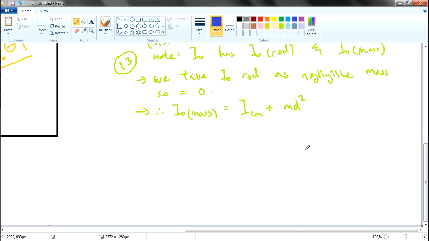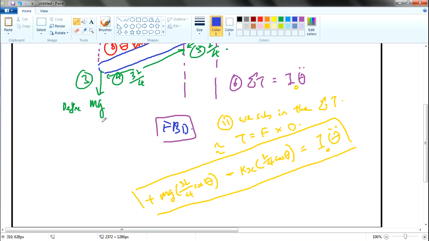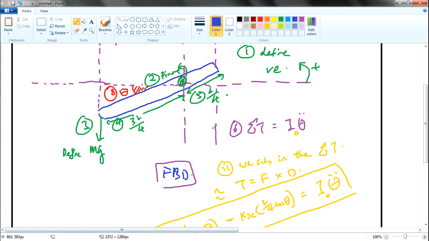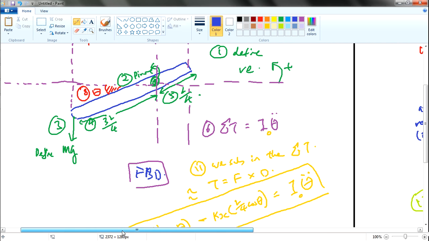So since we are talking about the I naught mass, which is the mg itself, and the relationship between mg and the reaction force of the spring, you may also wonder, since we are talking about the rod, why do you ignore the rod? There are two constituents of the system, meaning the rod itself contains the weight of the rod plus the weight of the mass at this end.